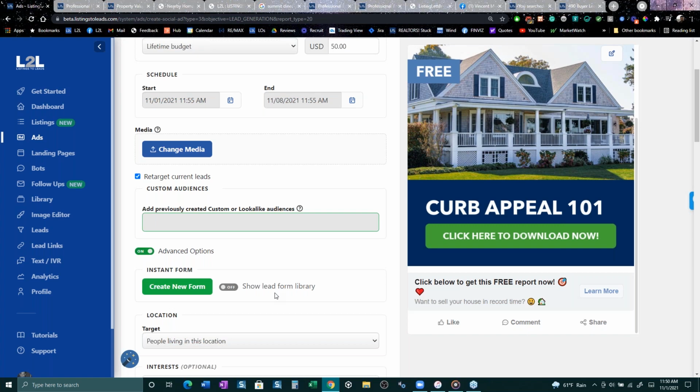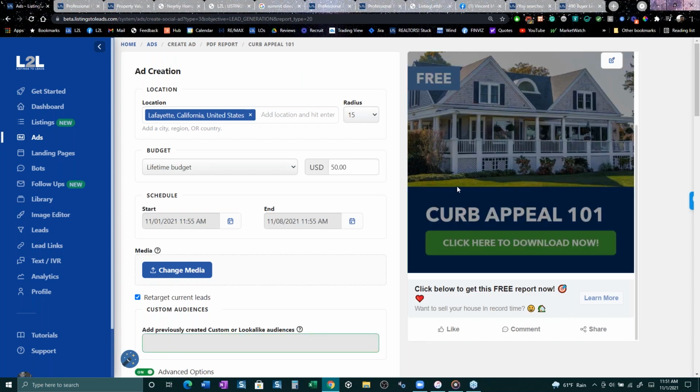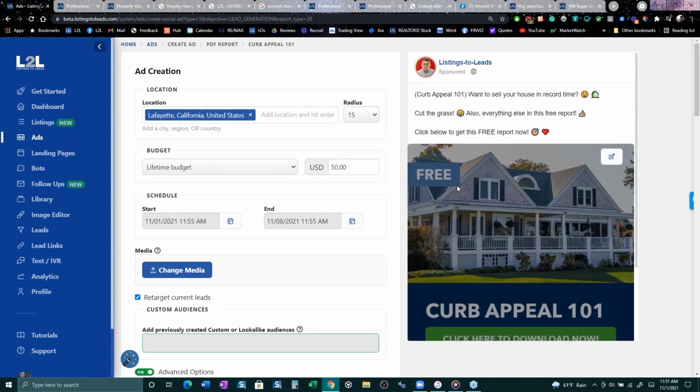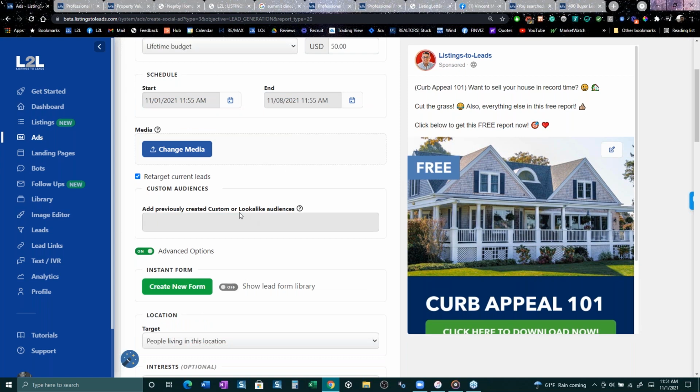And then as you go forward, every time you run an ad, you want to retarget your old leads, showing them that you're selling homes, that you got an open house, that you sold a home, that you have something just listed, or that you have PDF reports available to help them learn more about real estate. That's how you convert leads, people. You stay in front of them with valuable information, and retargeting is super helpful.